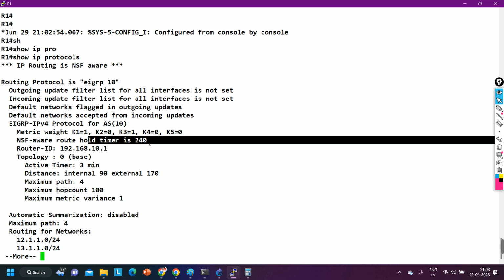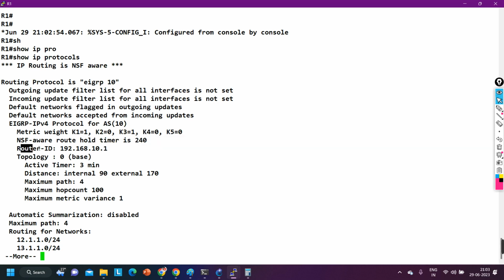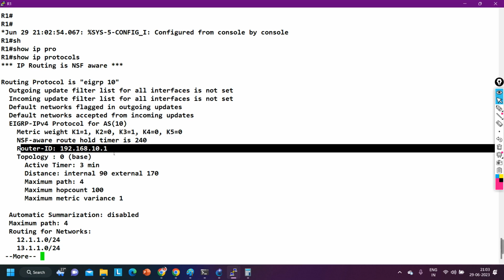Hold time is a different timer. We have the router ID concept as well in eigrp, but we will discuss router ID in OSPF. This is nothing but the identification ID of a router in the eigrp domain.